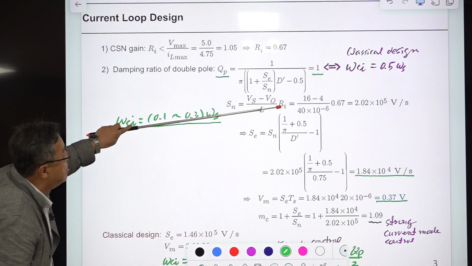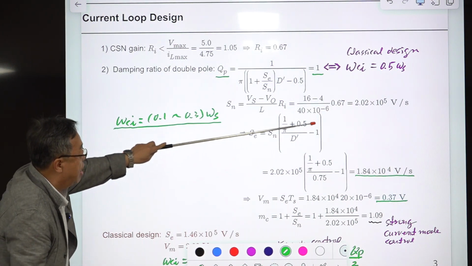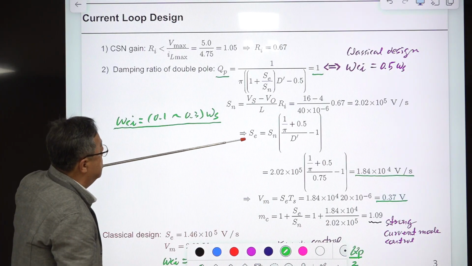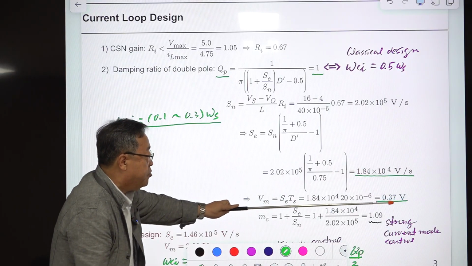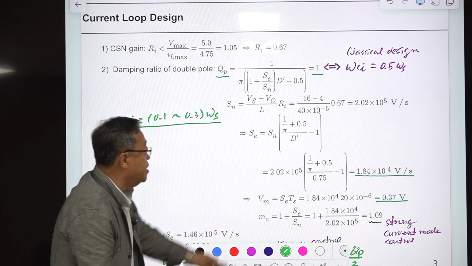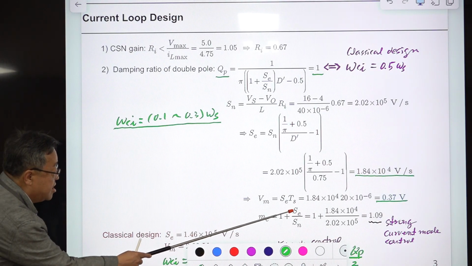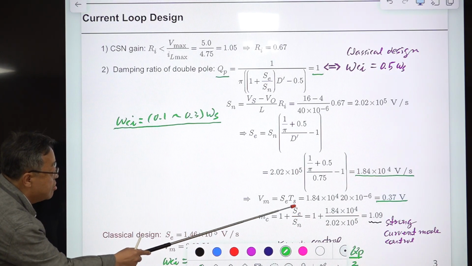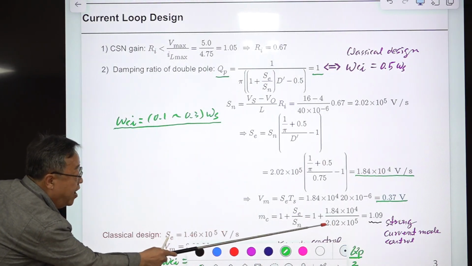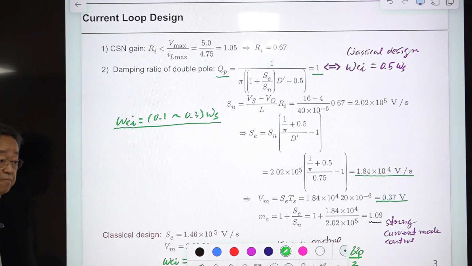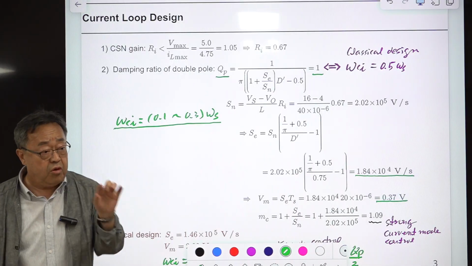Then if you select this, everything is automatic. Then this is selected and Ri is selected in the classical approach with this number. Then everything is selected, and then the slope of the compensation ramp is this one, and the magnitude of the ramp is this one. Then Mc is the parameter neatly defined as 1 plus Se divided by Sn. Here this is relatively small, one tenth of this. Then this is very close to unity, right? If this one is unity, then Se is 0. That is pure current mode control.